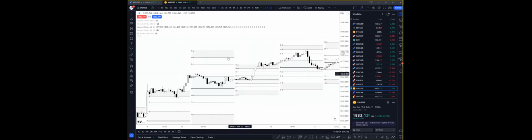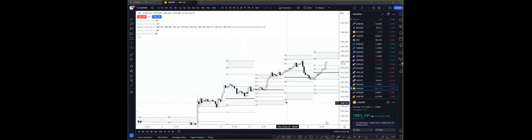Okay, prices can behave in 2 manners with pivot points. One is that 90% of the time, prices will fall within R2 and S2, so above S2 and below R2. 10% of the time, it will fall out of the range. So when you get a ranging period, you get a smaller range between R2 and S2, and it allows price to break out of the zone more easily. Okay, so that's kind of how you use the pivot points.